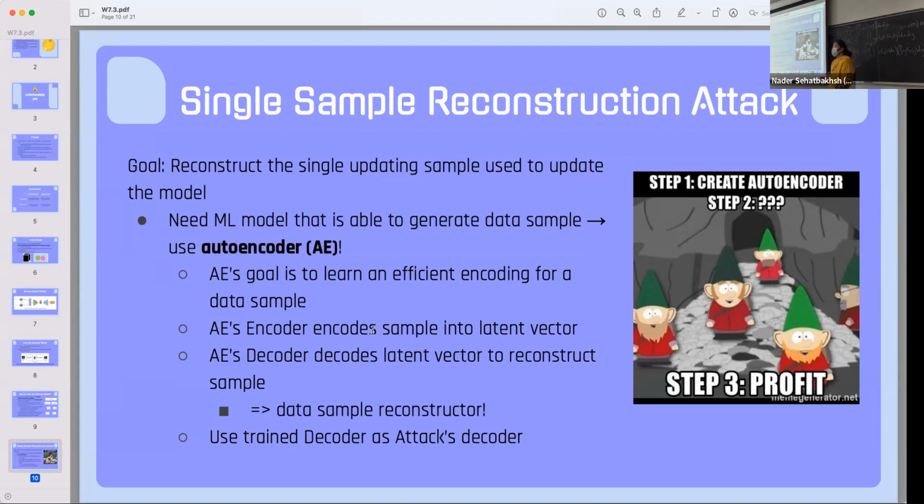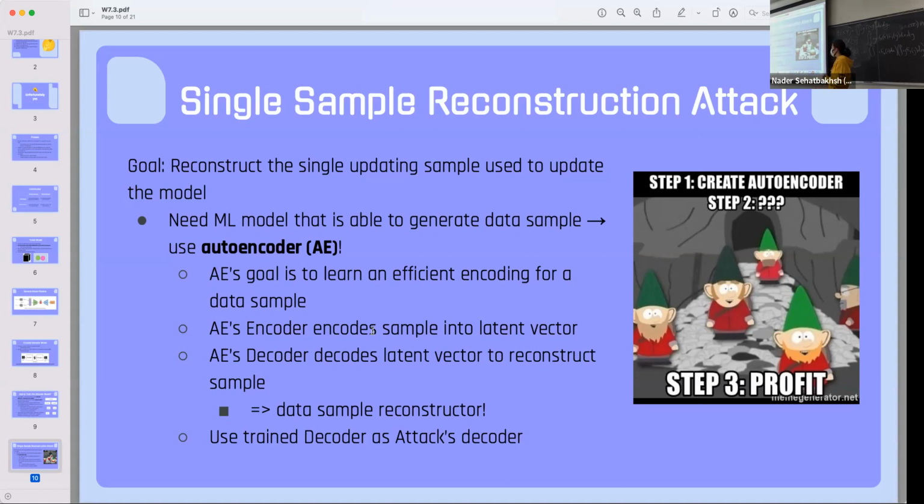With the other inference attack, we're only generating one output. For instance, they use the MNIST data set, and it would be: what is the number that was used to update the set? Whereas with this one, we actually need to encode the individual pixels. In order to generate something in the complex space, what we needed was an autoencoder. An autoencoder is just another word for an efficient encoder decoder model.